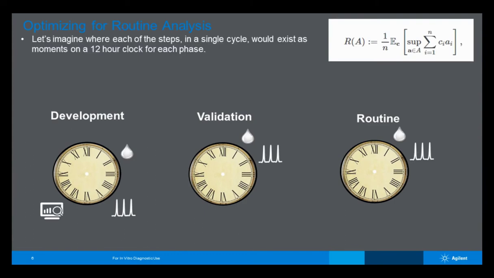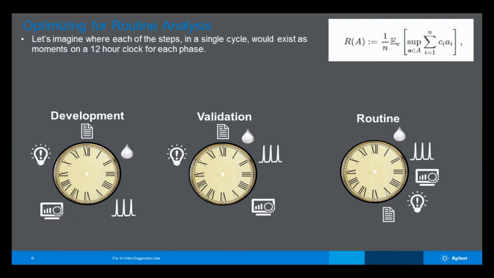Similarly, as we go into the data analysis, we can assume that in the development phase, it happens at around 7 o'clock. In the validation phase, this happens at about 4:30. In the routine phase, this would happen at 3 o'clock, though, because we've optimized both off of the development phase and the validation phase. And with the data interpretation, we can assume that for development and for validation, this happens at 10 o'clock, whereas with the routine phase, this happens at about 4 o'clock. And finally, with the development and validation, we assume that we finish that up at around 12 o'clock or midnight, whereas with the routine, we would finish this at about, let's say, 5:30.